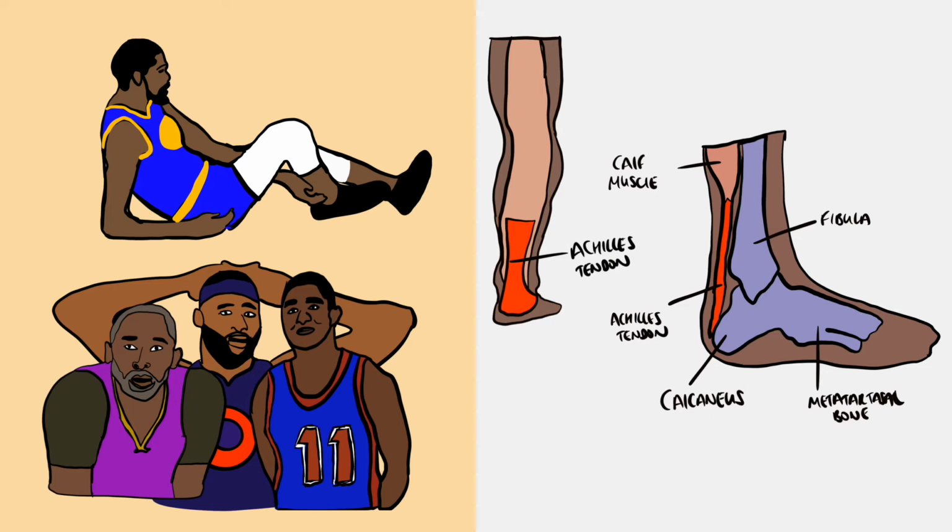Typical treatment for an Achilles tendon tear usually requires surgery. This is because, unlike other structures in the body, such as muscle or soft tissue, the blood supply is limited to the Achilles area. This means surgery to repair the tendon is most likely required. With a partially torn Achilles, it can usually take around 4 to 6 months to get back to normal daily function. However, as seen with the overwhelming majority of players who get the injury, KD's main concern will be returning back to his elevated level of play as soon as possible.